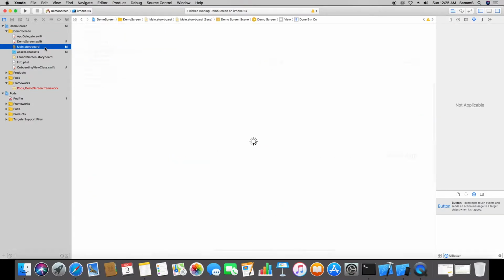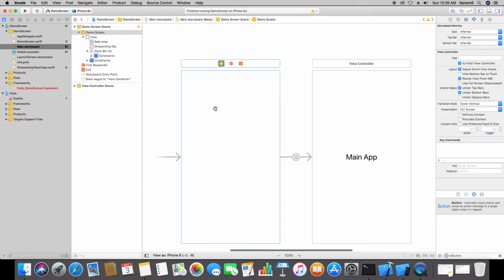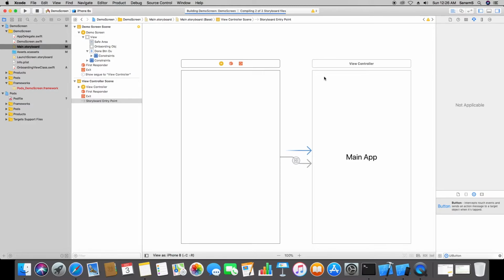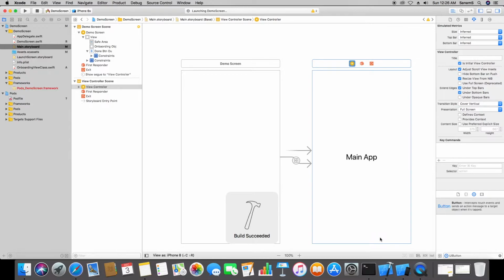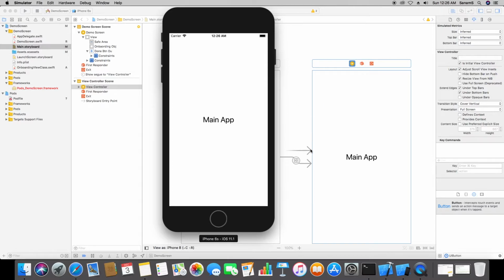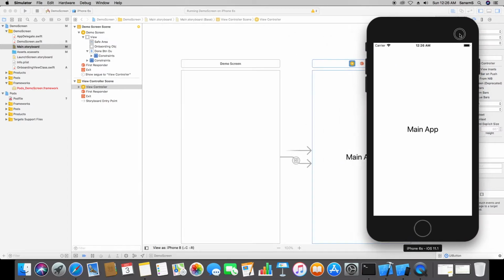So if you go back to our Main.storyboard, you can see this arrow which says that this particular view controller, or the screen, or the scene, is the default view controller, or the initial, or the first view controller, right? So as soon as the app launches, this is the first one. If I move this one here and I run this, you can see that now my app launches and it directly goes over to the main app. So as you can see, we directly skipped this onboarding, and we directly launched the main app view controller.